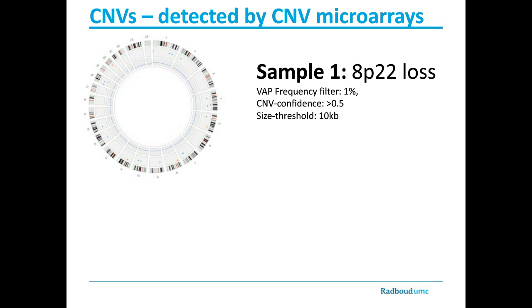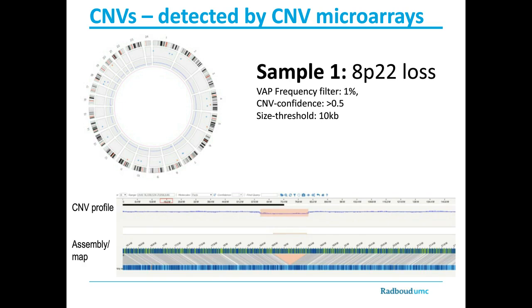If we just add standard filters on Bionano, we usually only end up with around 30 or so rare events genome-wide. And if you then click in on the event that is called on chromosome 8, we directly see support for the previously known microdeletion. In the upper bar, you see a CNV profile, but in this case, it's also nicely supported by the assembly or the map if we compare that to the reference. So we get a very accurate estimate of the breakpoints by the assembly, but also the coverage-based CNV profile is supporting this event. This is basically an extra analysis you get for free, and Sven briefly alluded to that in his first presentation.